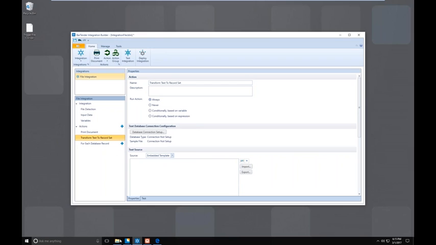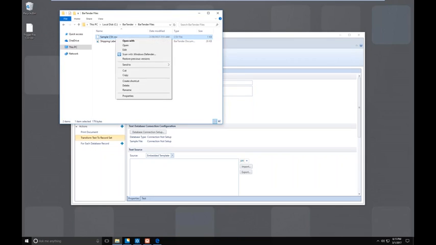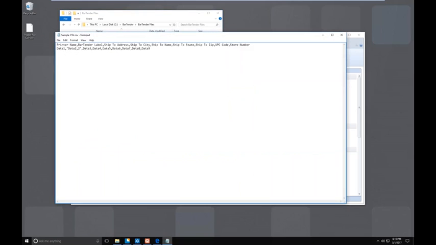What I have here, and I can navigate out to it, is in my bartender directory where I saved my label, just a sample CSV file. The only important thing on this sample CSV file is going to be the fields. So you can get a visual on it, we have the printer name, the bartender label, the ship to address.